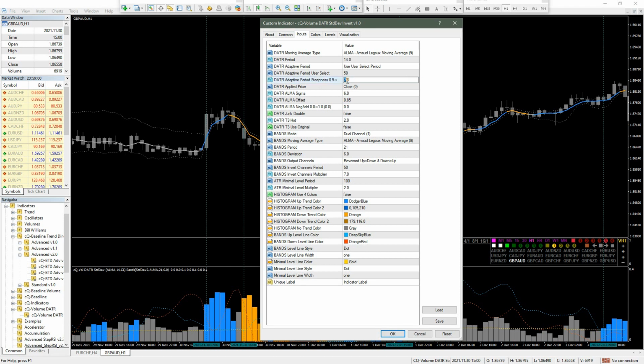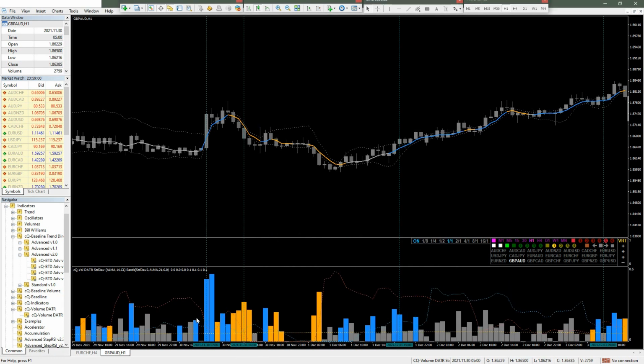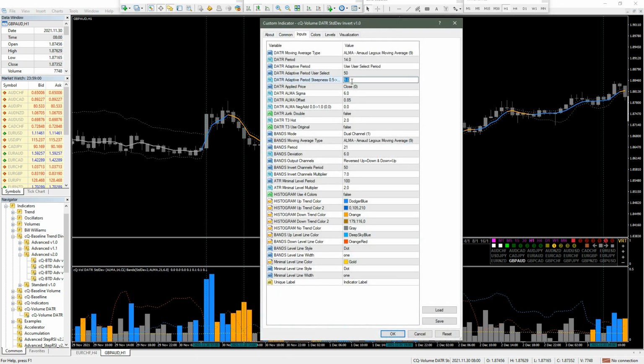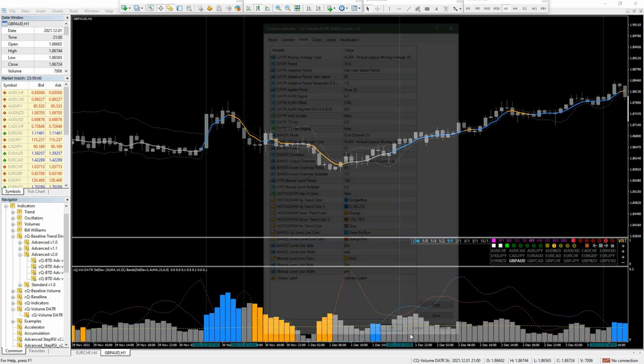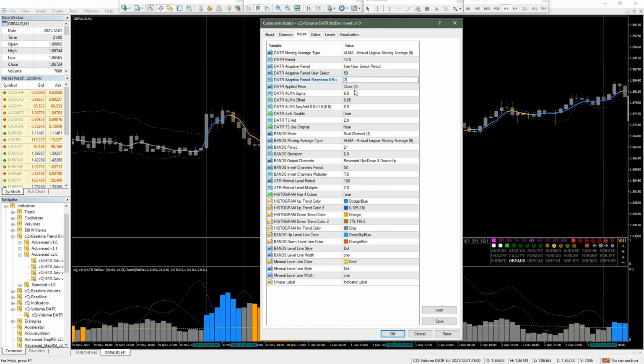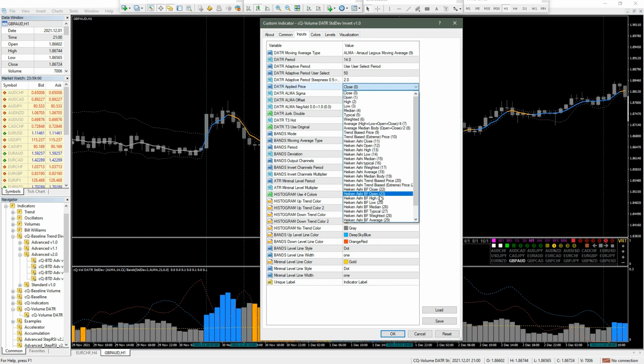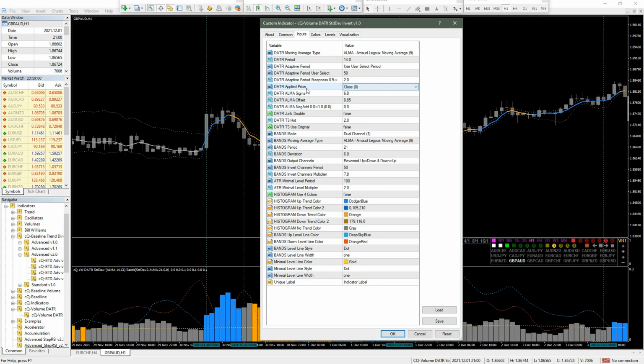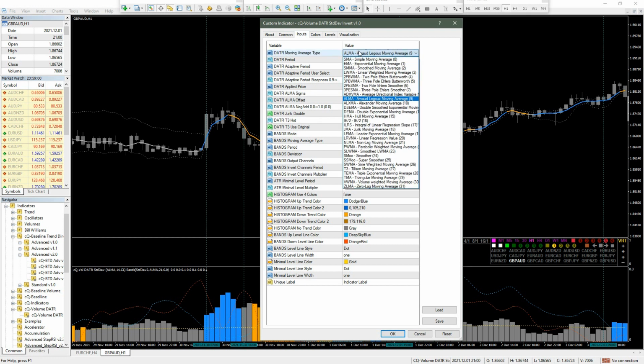This steepness, if you make this say 5, it will shorten the period even more, and you can see that's probably a little too much, it's a little too choppy. 2 is the default. You can put it to 1 and it will stretch it out a little bit, but we'll leave it back here at 2. And you'd be surprised at how much change the applied price can cause just by changing that. So don't forget to try that. These are just the various parameters for these moving averages up here.